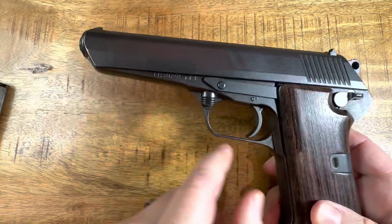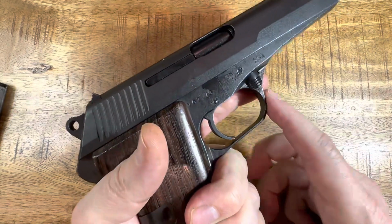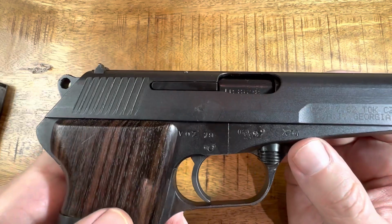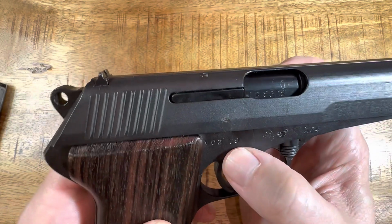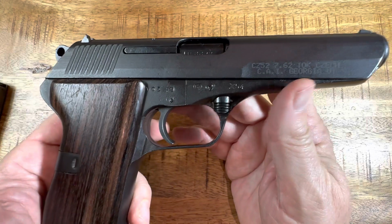Nothing through here, no undercut, so I'm left-handed, so I'll go this way. It's really interesting. I'd like to get my finger up there a bit more, but you just didn't have it back in the day. You can see that this firearm was made in 1954, and then it was refinished in 1979, I guess, imported by Century Arms out of Vermont back in the day.